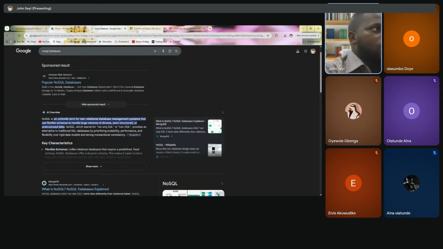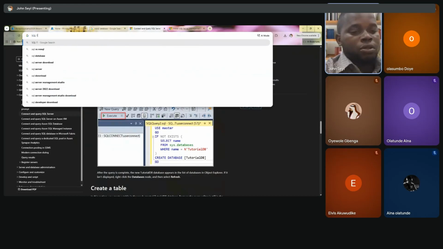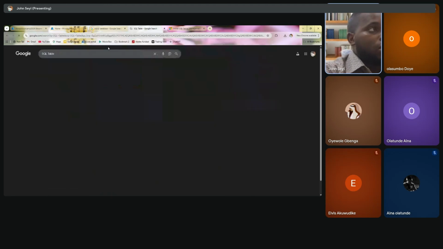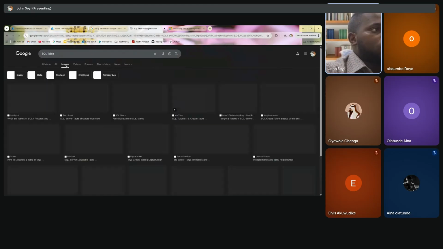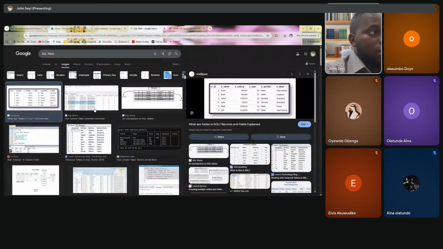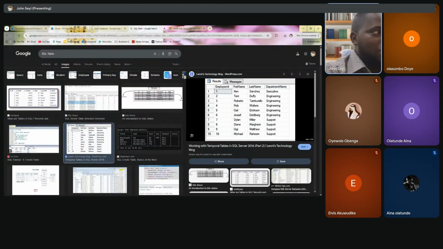Let me show you what a table looks like. This is a sample of what a SQL table looks like. You know how your Excel file looks. That's how your SQL table looks. You understand? It has rows and columns. Nothing big, just normal Excel, but this time it's a database. So it has numbers and so on. This is how your SQL table looks, just like the Excel that you use at home.